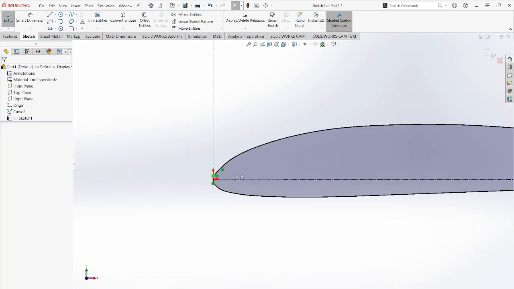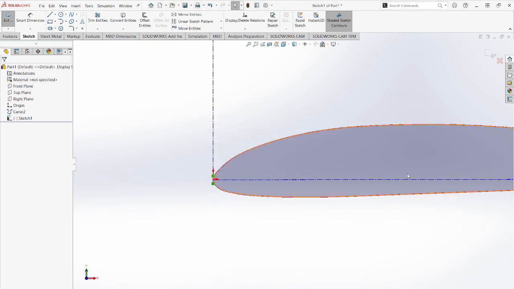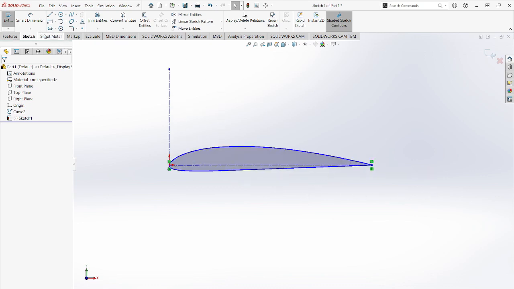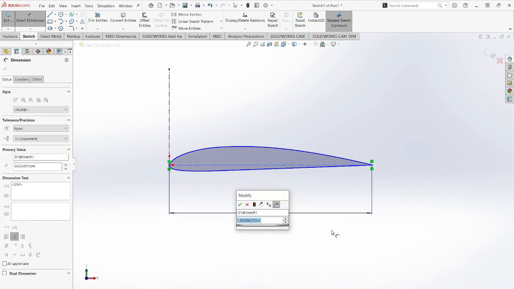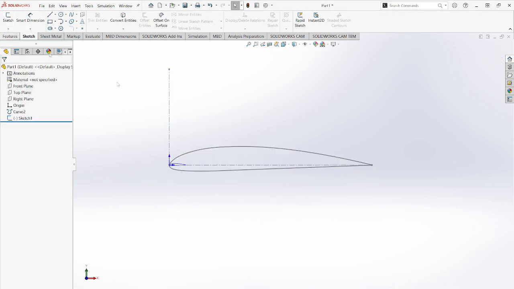Next, what we need to do to be able to manipulate the length of this airfoil is click on this on-edge relation and hit delete. It's going to get upset with you because it's based on geometry from a curve that you're deleting the relation to, but now you are able to manipulate this airfoil in the way that you want. So we're going to go to Smart Dimension, and we are going to set the chord length of our root rib. In this case, we're going to do 12 inches. Go ahead and click Exit.